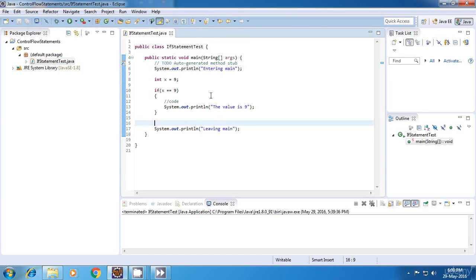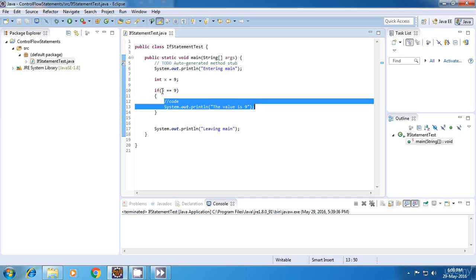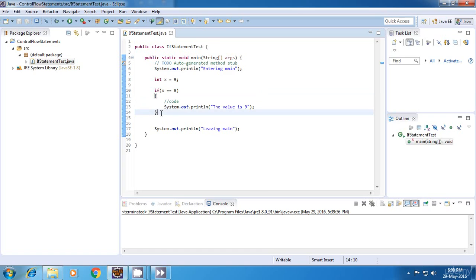So let's begin by revising what we did in the previous tutorial. This was the code which we wrote in the previous tutorial. If this condition is true, then this code will be executed. Now if we take this construct, then if the condition is true, we have a facility of writing the code. But if the condition is false, then we don't have any facility for writing the code. So the only way we could write it is probably after completing the if statement.